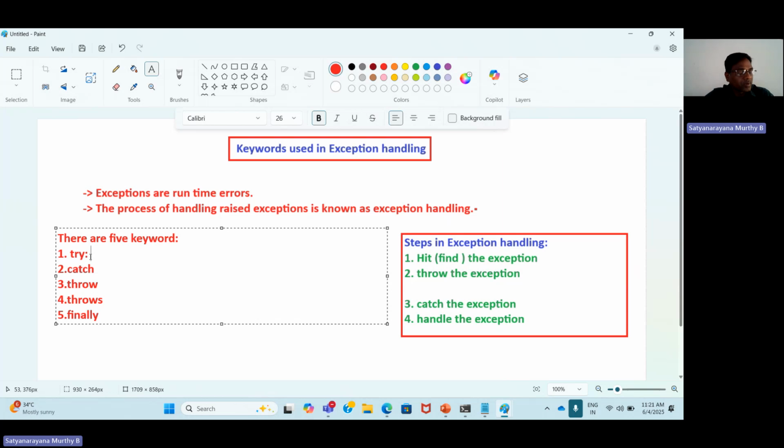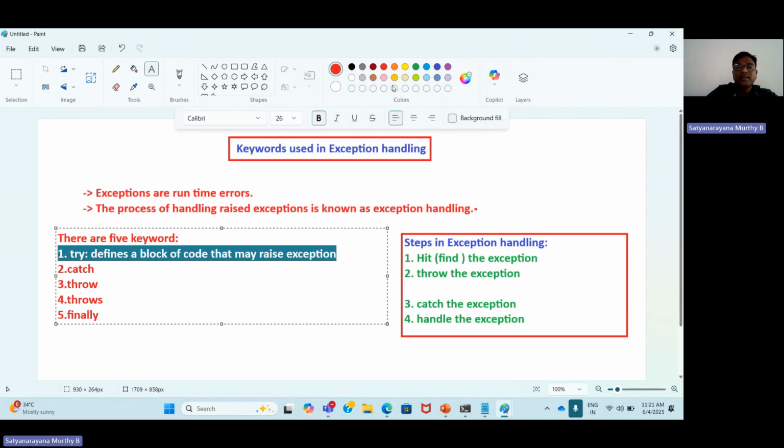Now basically this try keyword is used to define a block of code that may raise an exception.